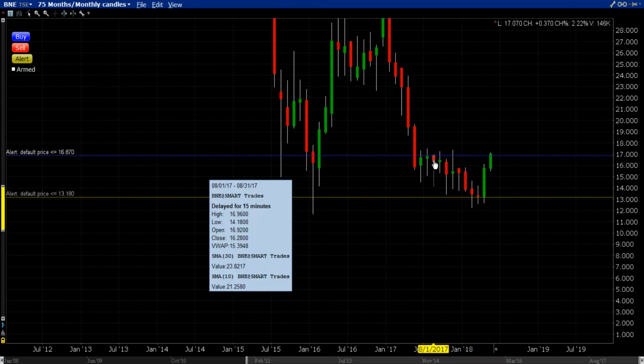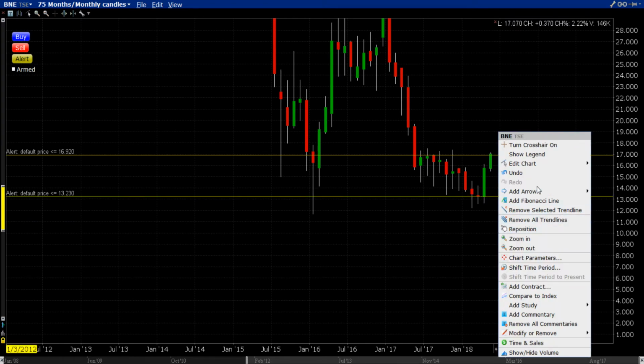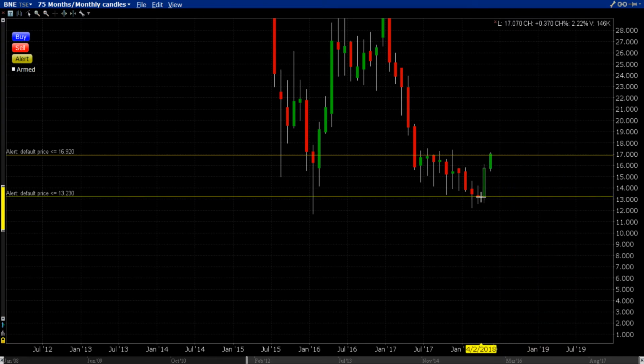So this is monthly defined resistance based on the candle closes and opens. Here we had a close at 16.80. Here we had an open at 16.92. So the ultimate resistance is right there, and it closed at 17.07. All good for now. Here's the bottom. What would be my measured move? Using my classic chart trading framework, top to bottom, add it to the breakout line.